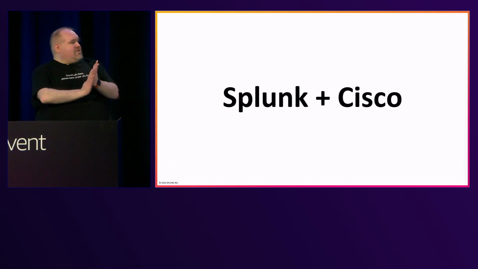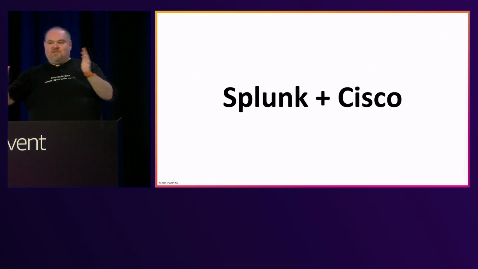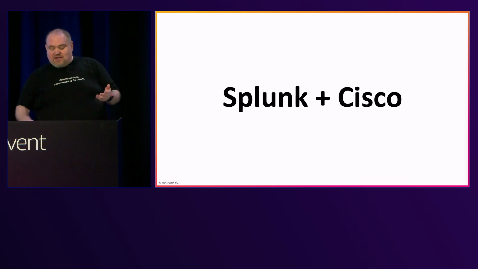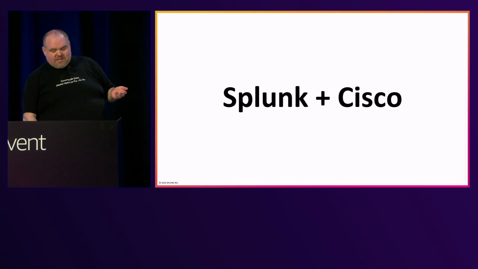So for the third part of this, I want to talk a little bit about Splunk plus Cisco. I feel like most folks know about Splunk, most folks know about Cisco, but especially in the observability world, a lot of people are like, Greg, what happened? This doesn't make any sense. Why did Cisco buy Splunk? What's the deal here? So I want to talk about some of the things that we're going to get through the acquisition and talk about some of the advantages that we have as we work together.